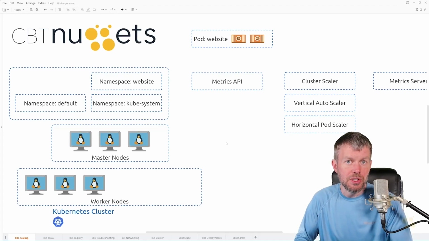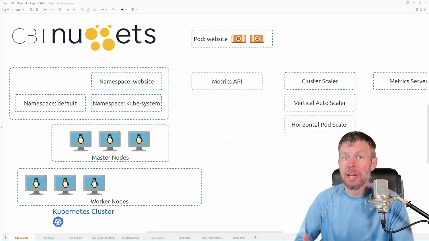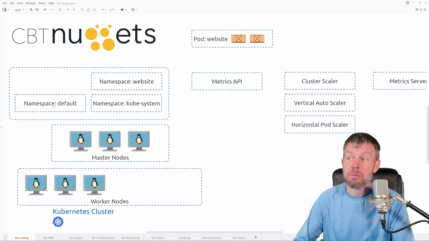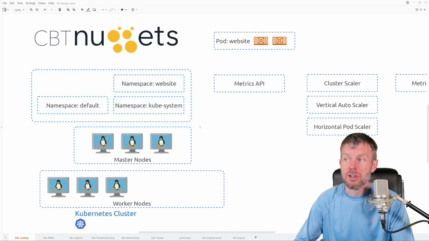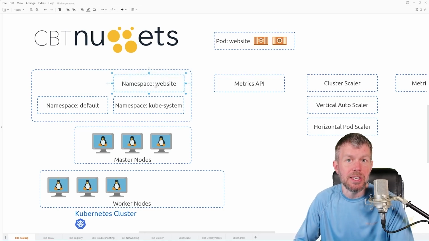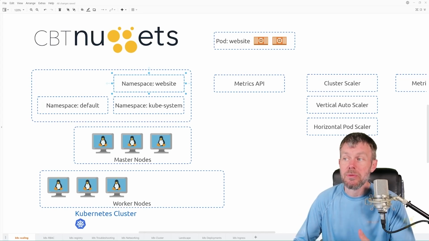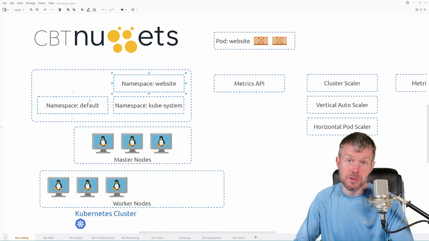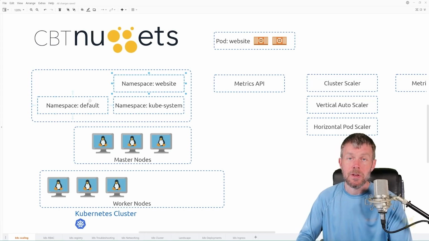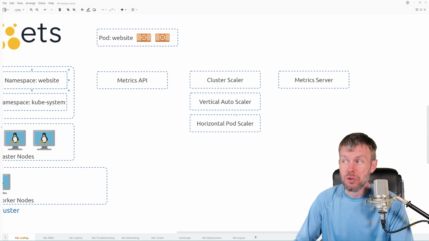However, you are probably going to quickly run into situations where you want to automate the scaling of the pods within a given application. This holds true especially if you're running many different applications on your cluster. You've probably got different namespaces for different teams. Maybe you've got a website namespace for your company's business website that's public facing out there on the internet, and then maybe you've got other namespaces for other application developers to deploy their applications into. And each of those development teams is probably going to have different needs for scaling their specific application components on a Kubernetes cluster.